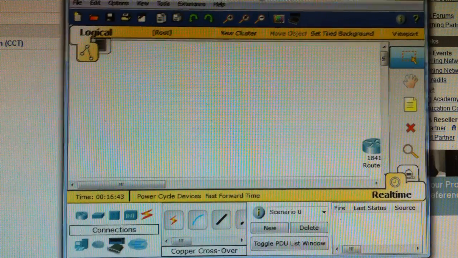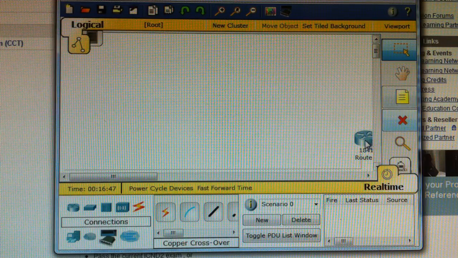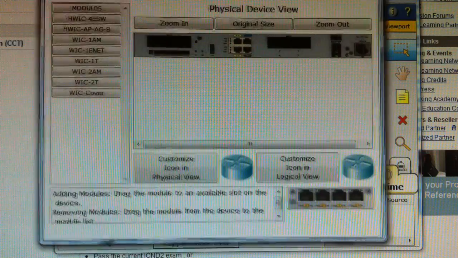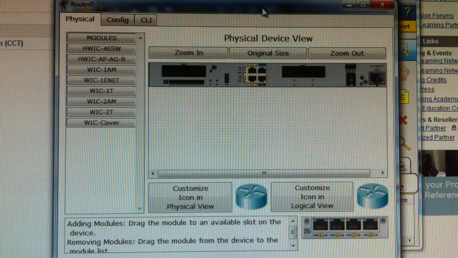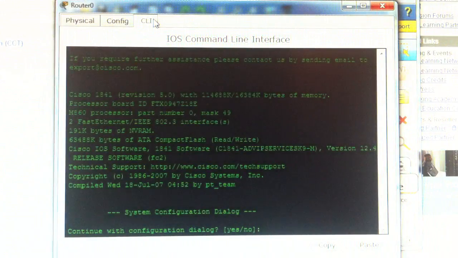It's a great tool because it gives you enough of the operating system, the IOS, so that you can play around with it and work with the command line interface, that type of stuff.